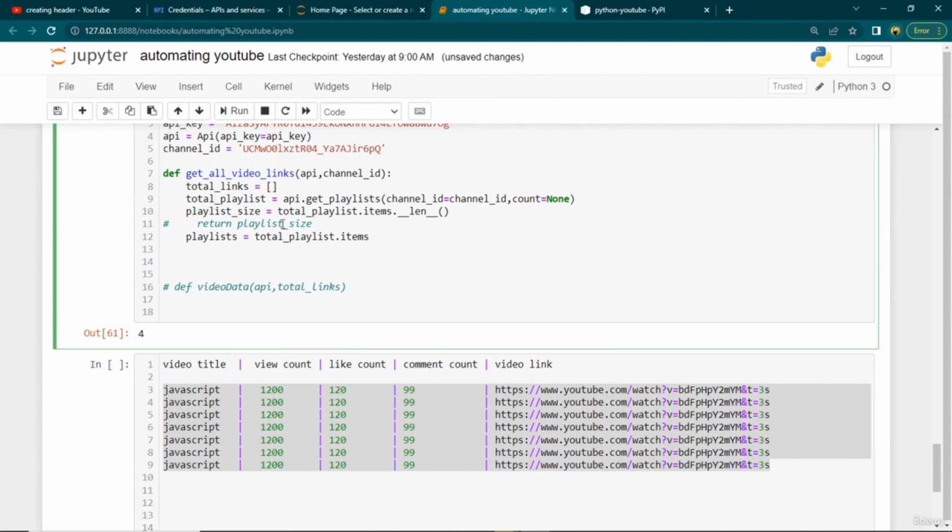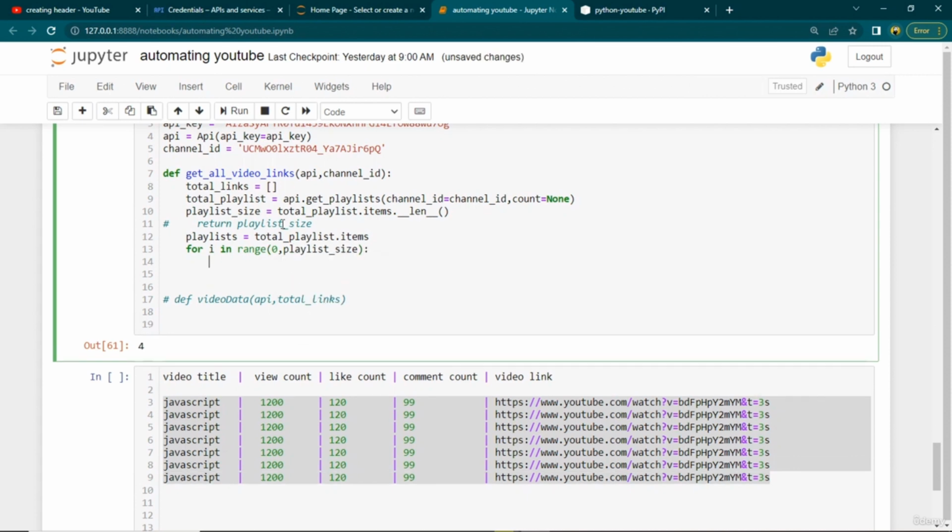Okay, good. Now let's go inside this playlist. So for i in range of 0 up to the playlist size, I think that is here. Good. Now I am going to go inside each playlist.